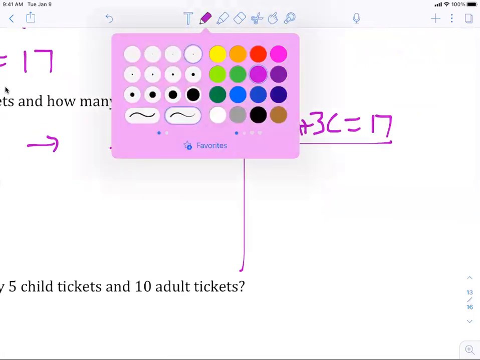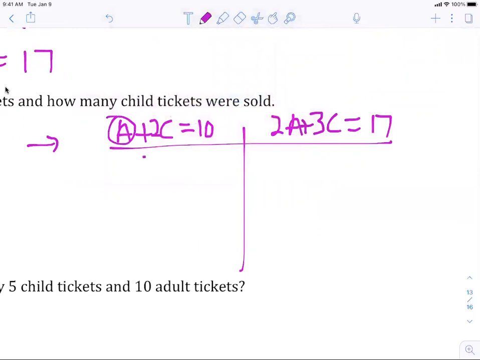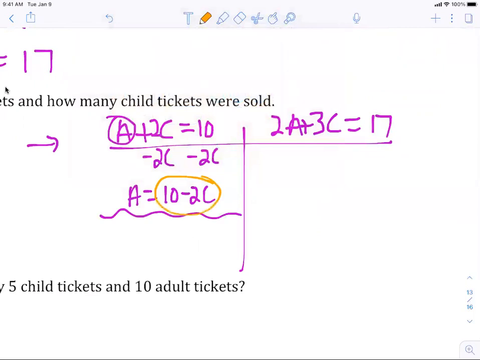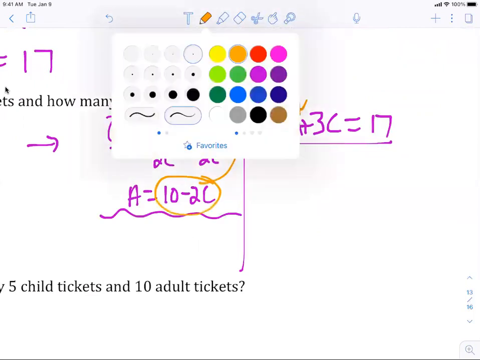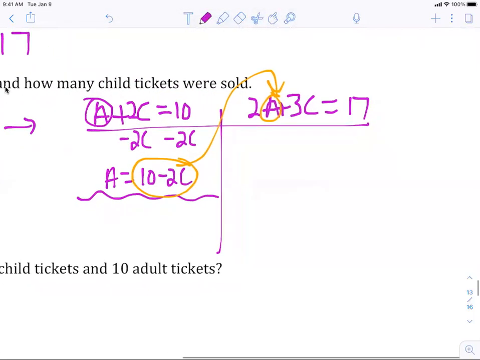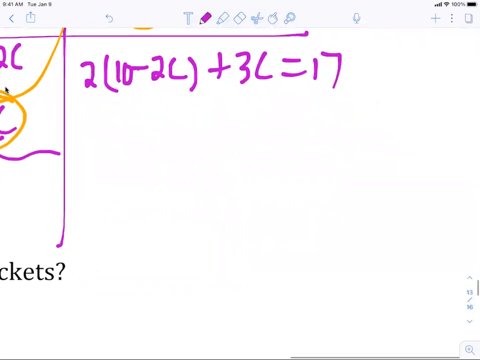Now, in order to do any substituting, we have to start by getting this variable alone. So I'm going to move the 2C over to the other side. And now you actually know what A is equal to. Once I know what A is equal to, it's really just a matter of plugging it in for itself in the other equation. Sorry, guys. Keep hitting the wrong button. So I'm going to take 2 times whatever A is, plus 3C equals 17. But I actually now know what A is. A is 10 minus 2C. And once you get to this step, really I can ignore everything else, and it's just a simple matter of solving.